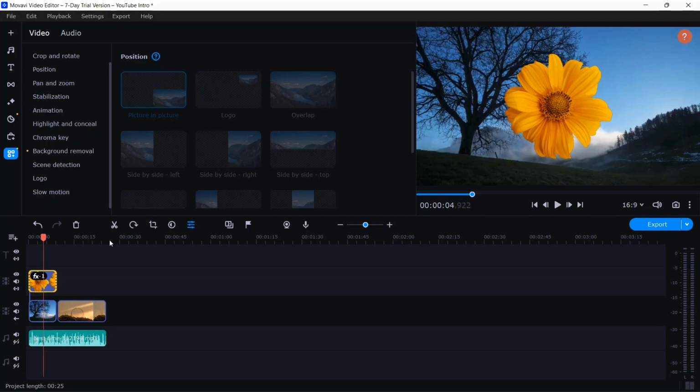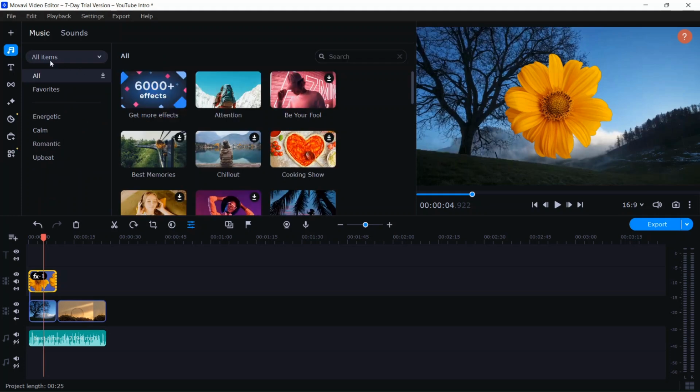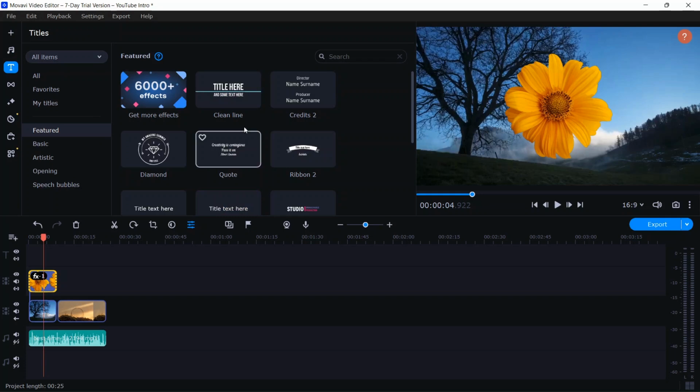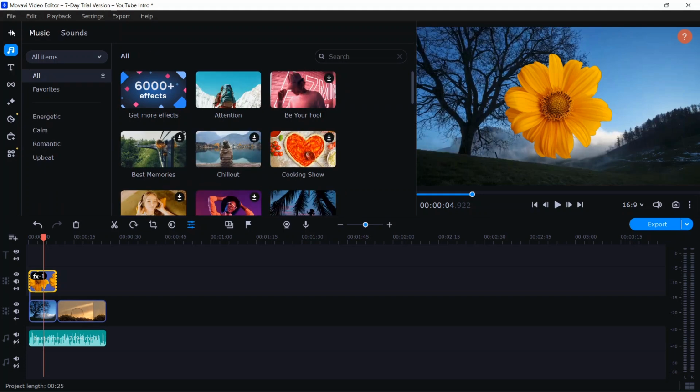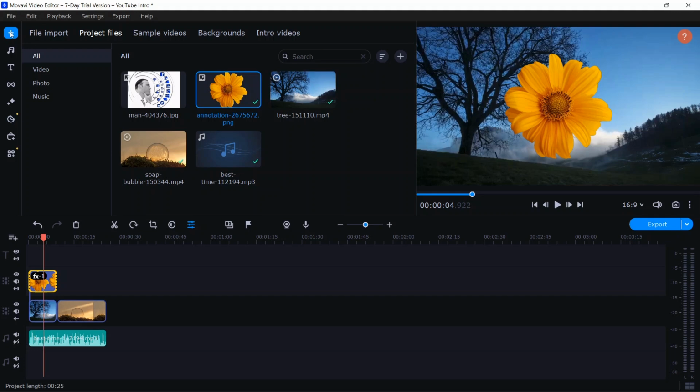And then we would want to drop in the next logo. So basically your next logo is going to be the next bit of content that you're wanting to import, and then we would need our title screen as well. So a couple of things to note here. You can click your little plus sign to get back to your main screen.